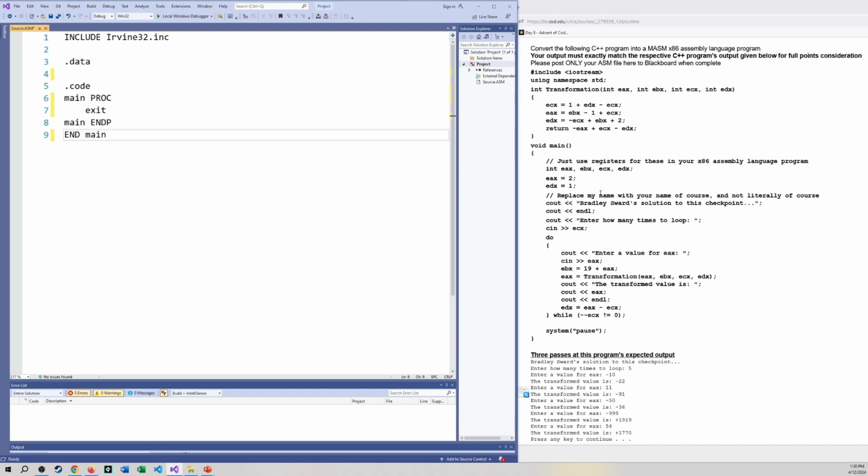And essentially what I'm doing is I'm looping this thing however many times the user tells me they want to loop. They give me an input value, I transform it, and then I also do a couple extra things over here on this end just to semi-randomize the results. So if I put 5 in, I get -10, but if I put 5 in later on, I won't get -10 a second time.